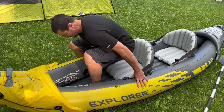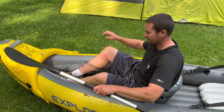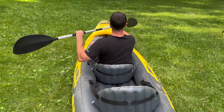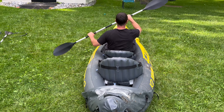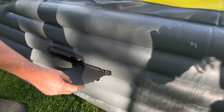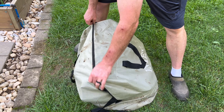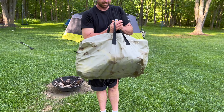You'll be able to see him sitting in the front and how much room he has as well. He's able to let his legs go out a little bit further in the front, but because we're often with our young children, you just have much more control by staying in the back. And this is the fin which goes on the bottom. What I love about this is everything stores really nicely in this small bag — you can fit it very easily on the seat of your car.